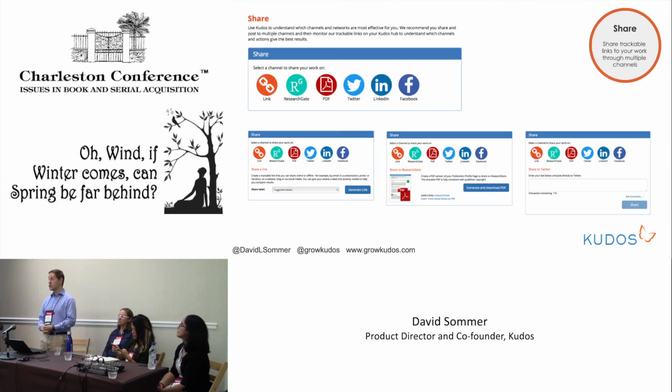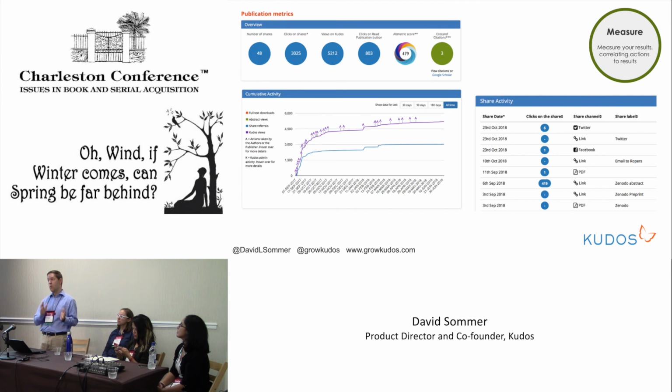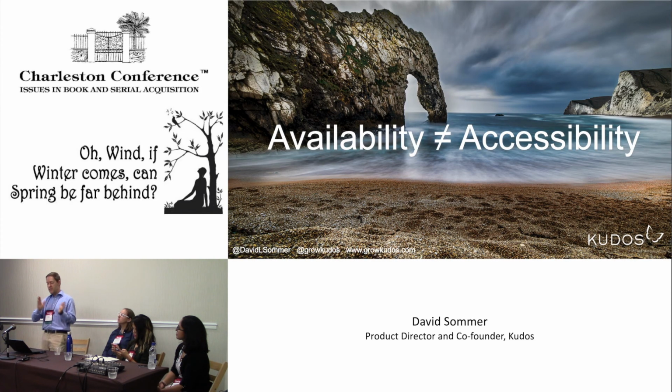Sharing is about creating trackable links and then disseminating that through various networks, email, blogs, Twitter, Facebook, social media, sharing PDFs that can be put legally on ResearchGate and on platforms. And then measure is all about working out which channels were most effective, because there's an awful lot of time being spent disseminating this work, but actually which of those is effective, which of those is less effective. So we provide those metrics back to the researcher, including bibliometric from Digital Science, as well as citations and other data. So availability, not accessibility.